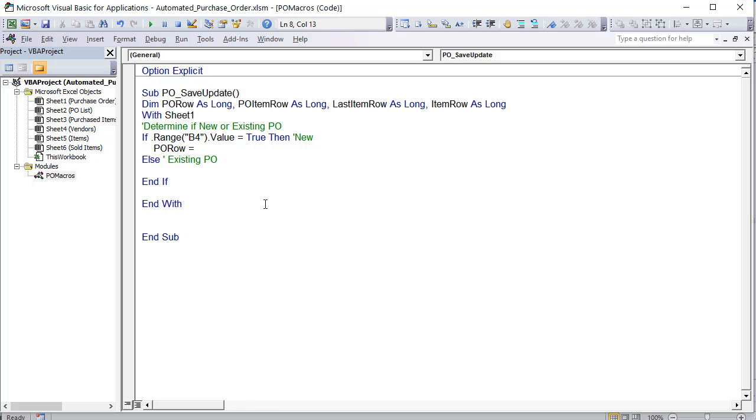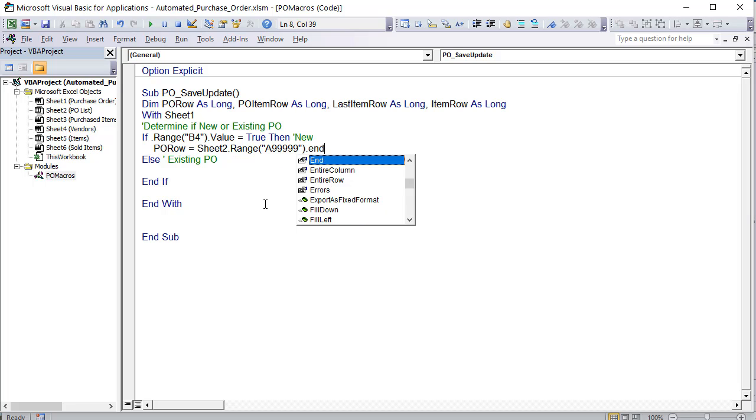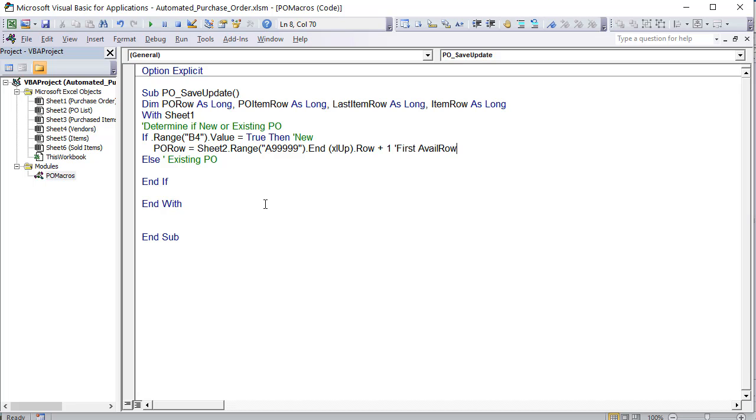The PO row equals, of course, our PO list sheet, H2 .Range A, and let's just use a large number, 9999, .End(xlUp).Row plus 1, right? I don't want the last row of the value. I want the first available row, which is the last row of the value plus 1. First available row. Okay, so that's the row, but also what I want to do, I want to add the PO number because it's a brand new one.